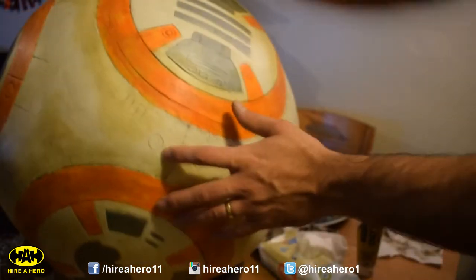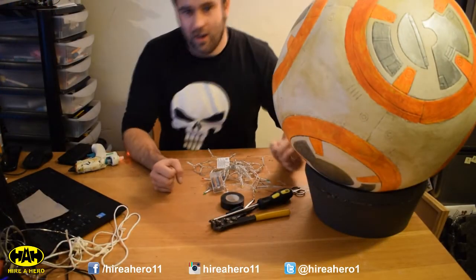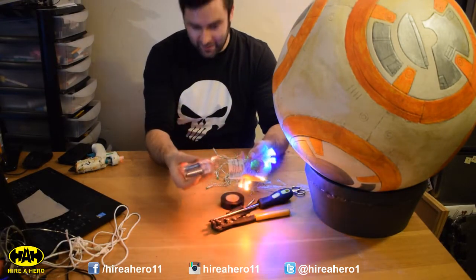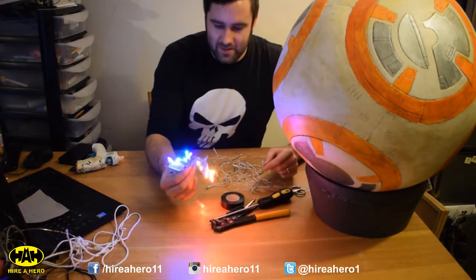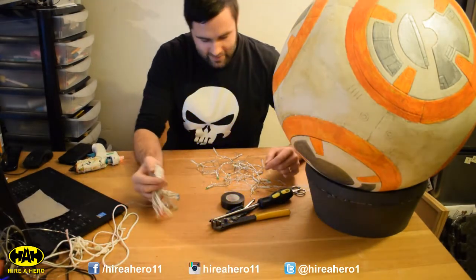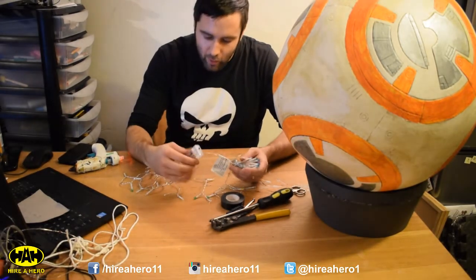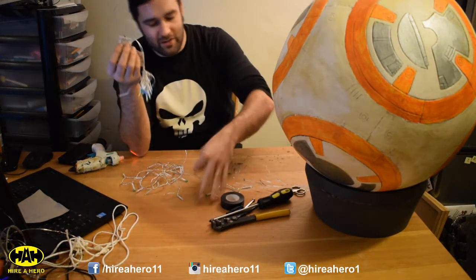That's pretty much it for the colouring, and then it's on to the lights. The lights I'm using are these — Christmas lights, battery powered, take two AA batteries. I got these from ASDA for £2. I've bought a couple of sets of the coloured ones, even though I only need the red and the blue, and some white ones which I've already started cutting up. The good thing about these is they're linked together in parallel, so you can cut it and leave just one bulb — it'll last ages on two batteries — and you can splice them together in whichever configuration you like.